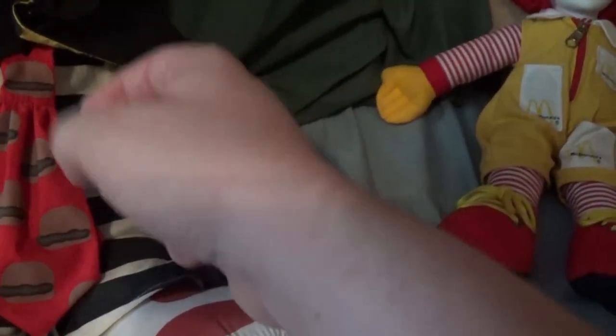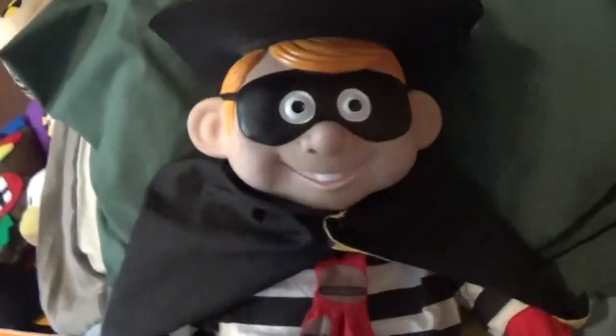I might show on my shelf. It looks good. Looks great. I actually put a pin on the back of his tie so it wouldn't flap down. It looks good. It looks very good. I love the tie out of everything other than the cape and the hat. I wish this came off.